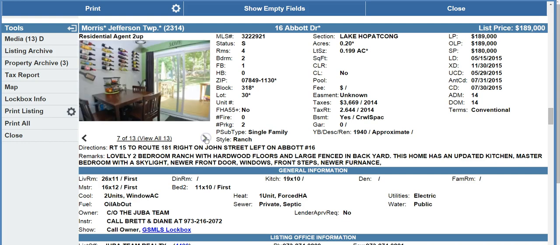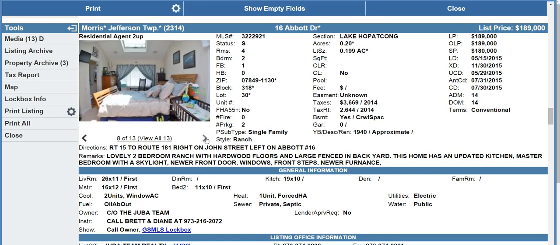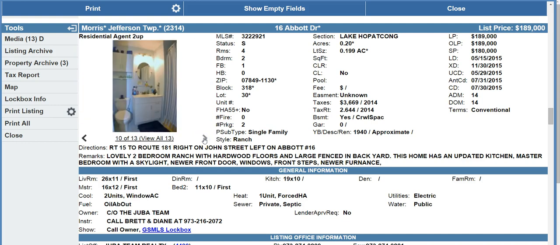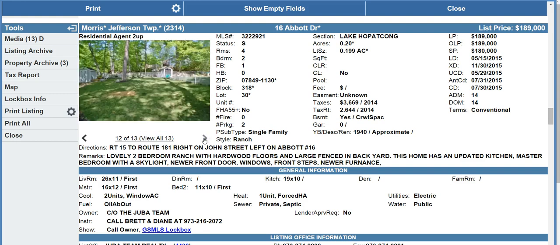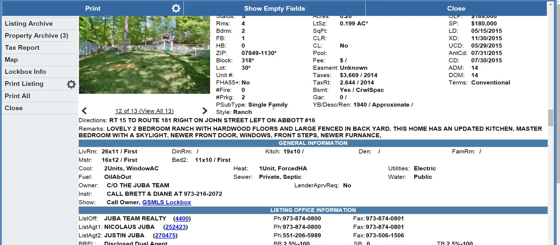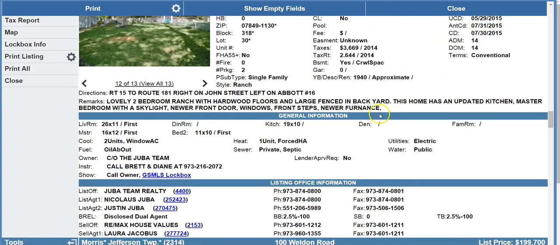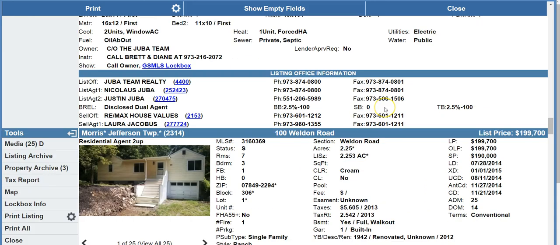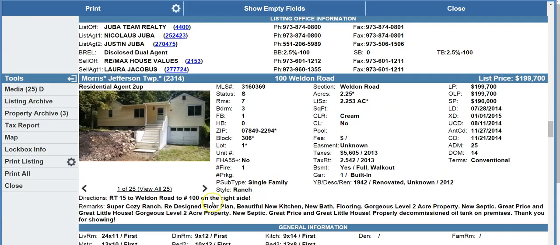So obviously the market warrants something like this. And this would be very similar to our master suite. You notice here it does have the cathedral ceilings and a nice little skylight, but does not have the master suite bathroom. So very similar comp, but again, this one sold for $180 as a 2-bedroom, 1-bath. Ours is 3 bedrooms, 2 baths, and I think those 2 variables would warrant an extra $25,000. This one sold for $180, so I think by us putting it on the market in the 200 range, we're going to come close and sell it very quickly.